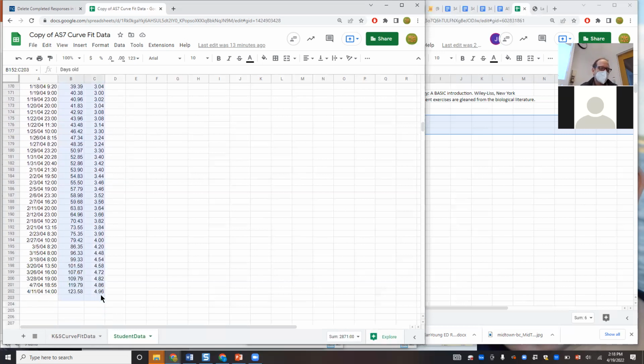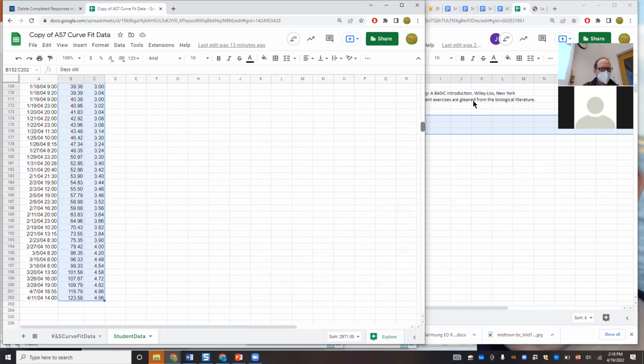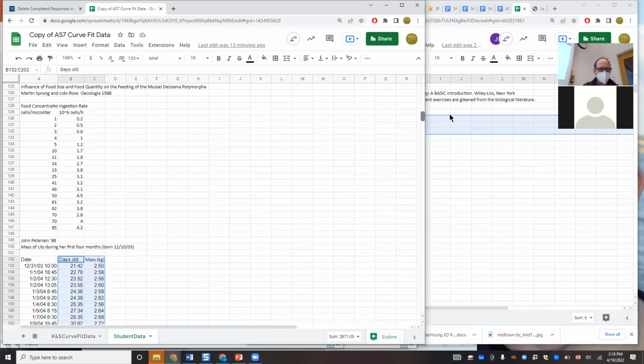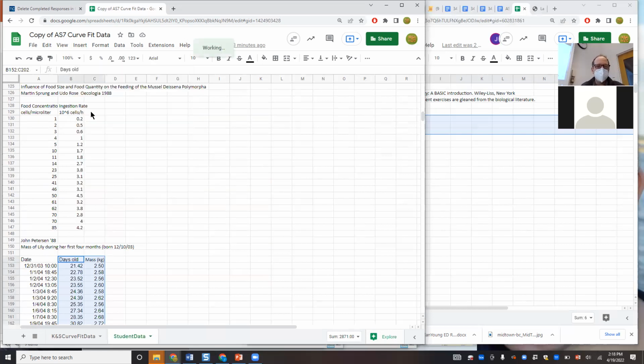So I'm selecting, and by the way, I'm ignoring the first column, which is actual time, because the second column calculates days since birth, which is a more sensible and rational thing to graph against than the date. Those are the real dates, but it's easier to interpret looking at days since birth. So I have both of those selected. And I'm just going to go in and insert a chart. Right? Everyone with me?